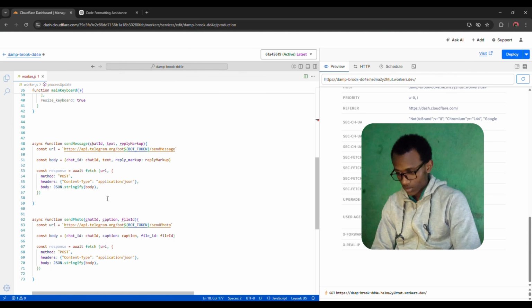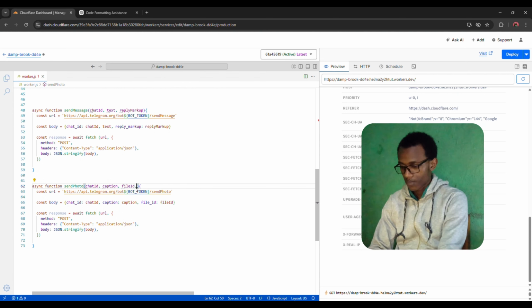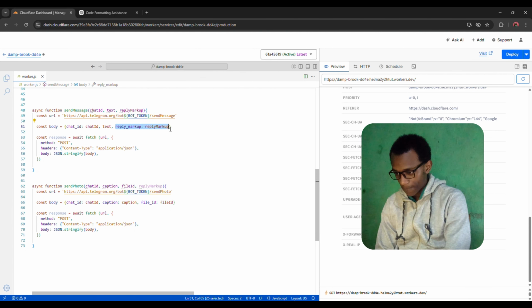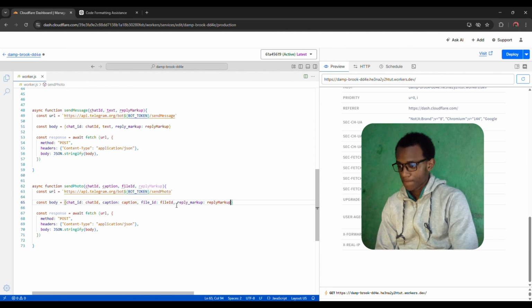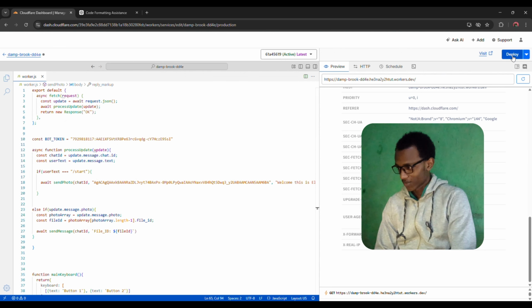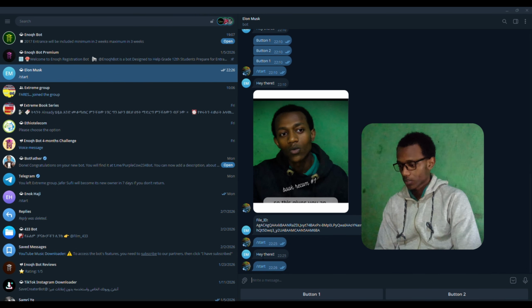It's not send message, so we will add a reply markup right here. Reply markup for the keyboard part, and we will take this, we need it, and put it right here. So now it should work. It should respond with the photo. Let's check it out again. Okay, so now let's again click the start button. It's still not working.